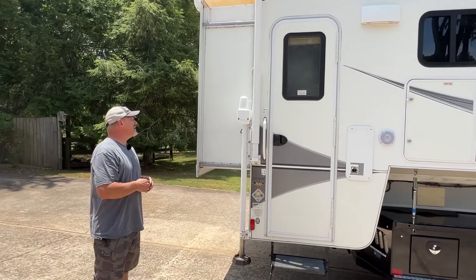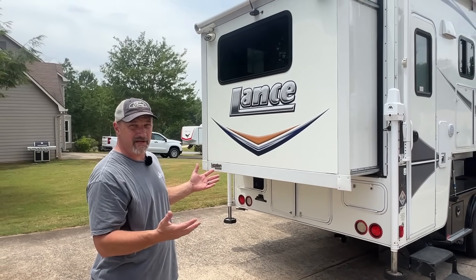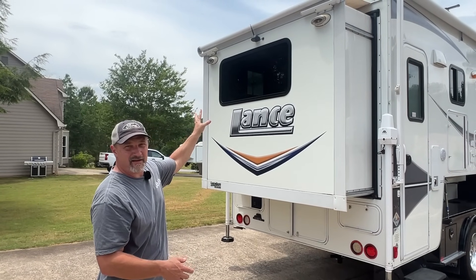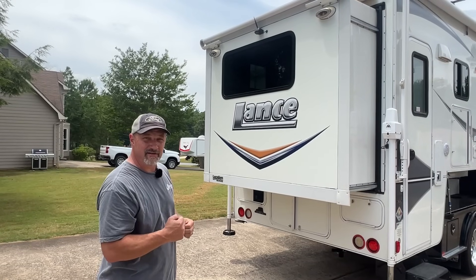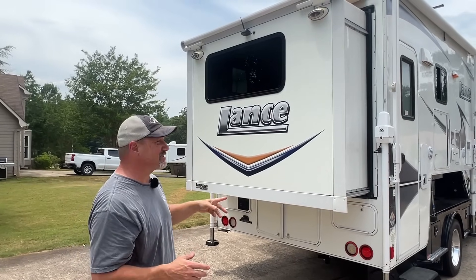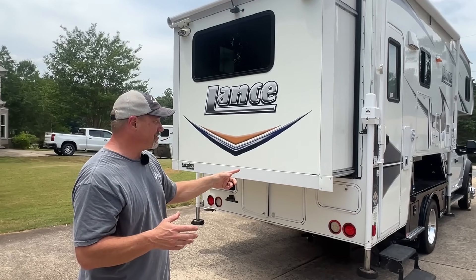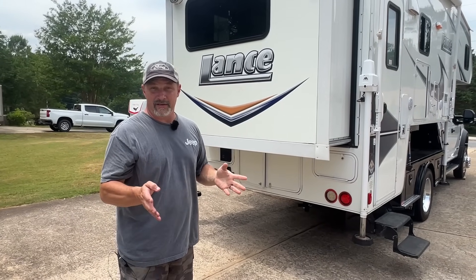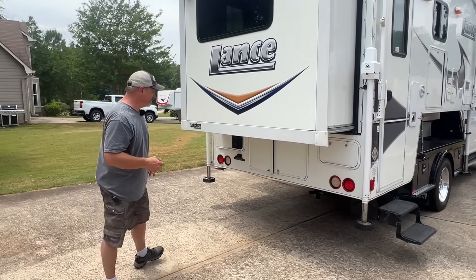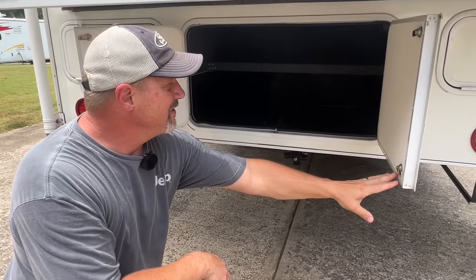Around back, you have the large rear slide that holds the couch — that's why the rear slide is so big. On the back of the slide is a large rear window. There are two rear docking lights that come on with the reverse lights down below — when you put the truck in reverse, all four lights come on, which works great if you get into a campsite late at night. The camper comes with a backup camera and screen. It also has electric jacks all the way around — you can do all four at once, two and two, or individually. Down below the slide is a large storage area where you can put all kinds of stuff.